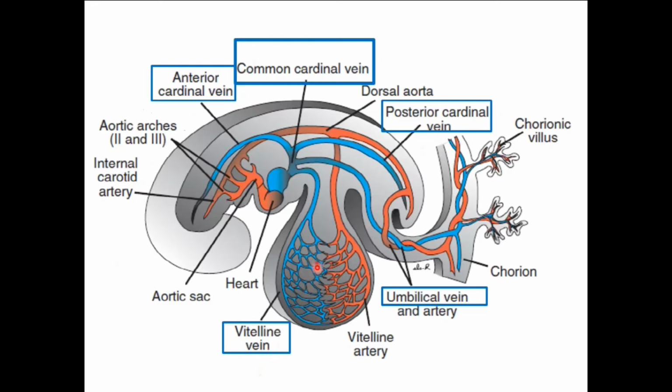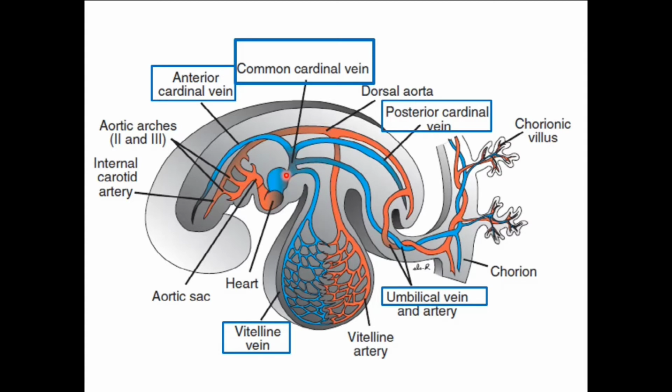So the Vitelline arises from the yolk sac, and this system of veins is forming anastomosis around the gut tube, different parts, and we will talk about the anastomosis around the duodenum because it gives rise to certain important adult structures. This vein passes through the septum transversum, which later on forms the diaphragm and reaches the sinus venosus.